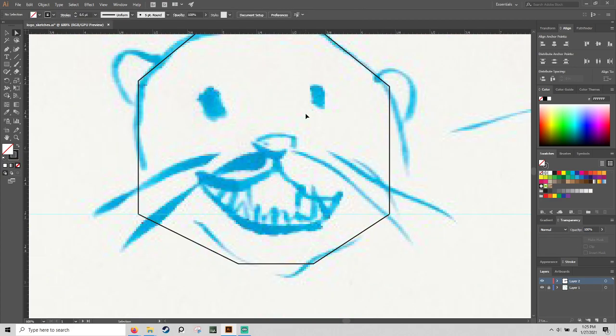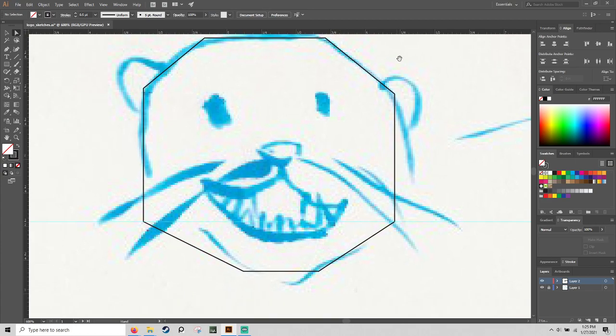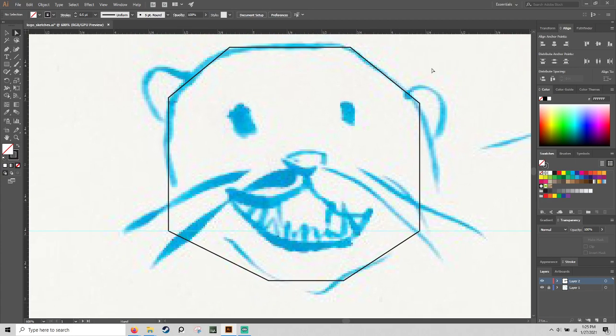All right, so again, because I couldn't use distribute objects or distribute anchor points properly, I'm resorting to using these smart guides, which are excellent, by the way. And I'm just trying to make everything line up with each other. Okay, so I'm gonna just put it here, click here.